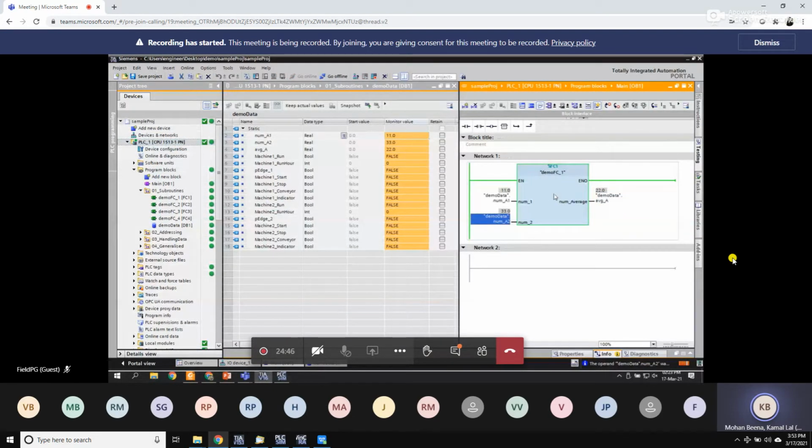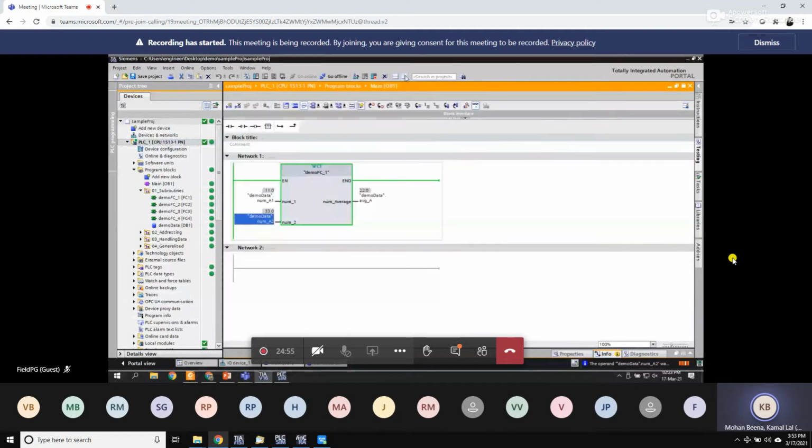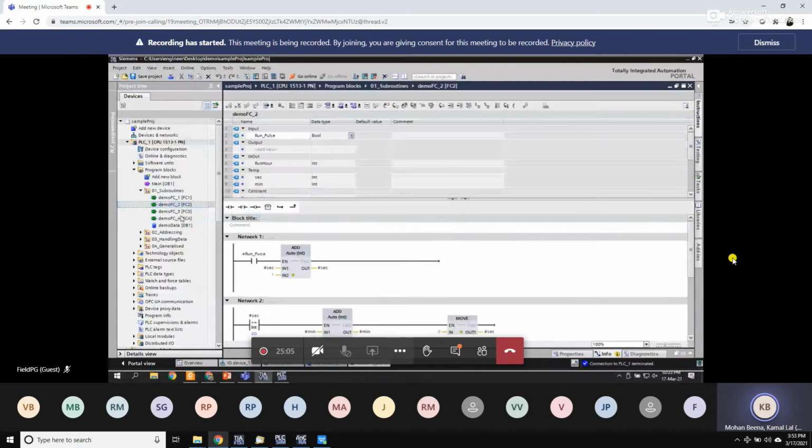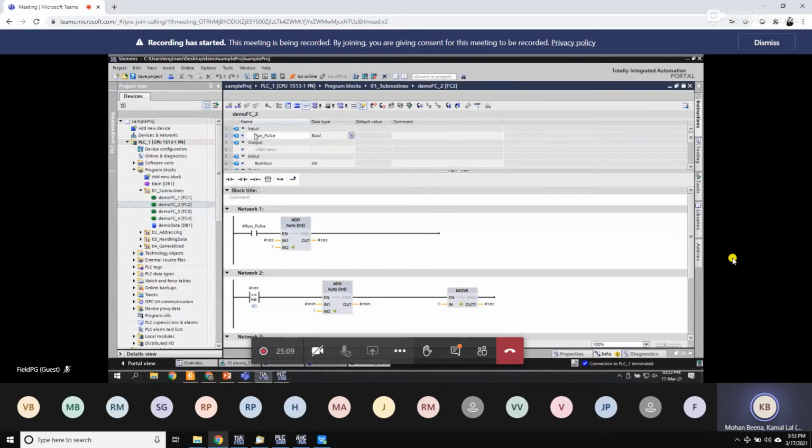Keeping this basic understanding in mind, let me go ahead and open the second block I have. Go offline. The second block is used to calculate the run hour of a motor, a device, something. All I have is a Boolean input where I'm expecting some pulse per second. I'm calculating those seconds, and I'm using that second information to finally calculate the total run hour.